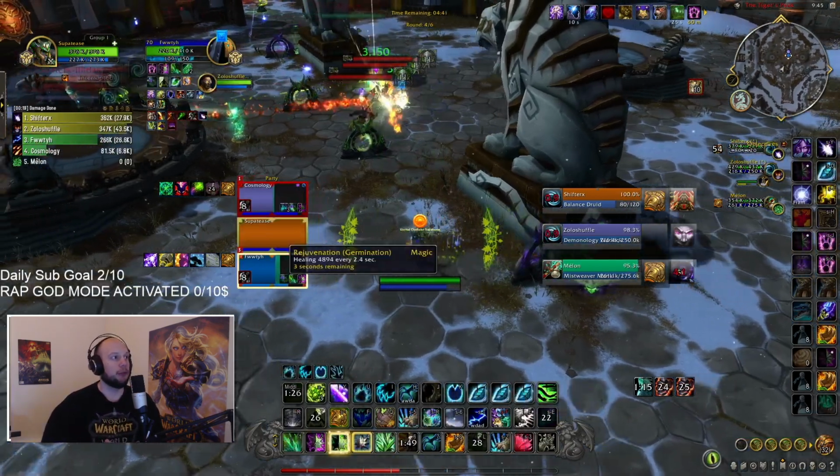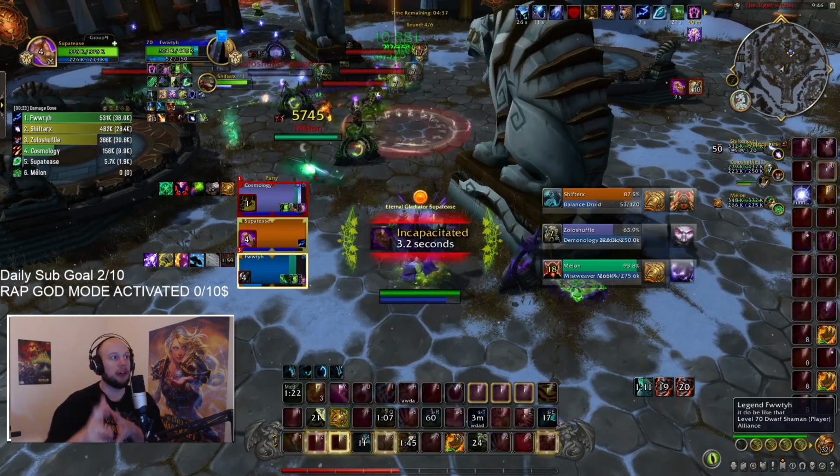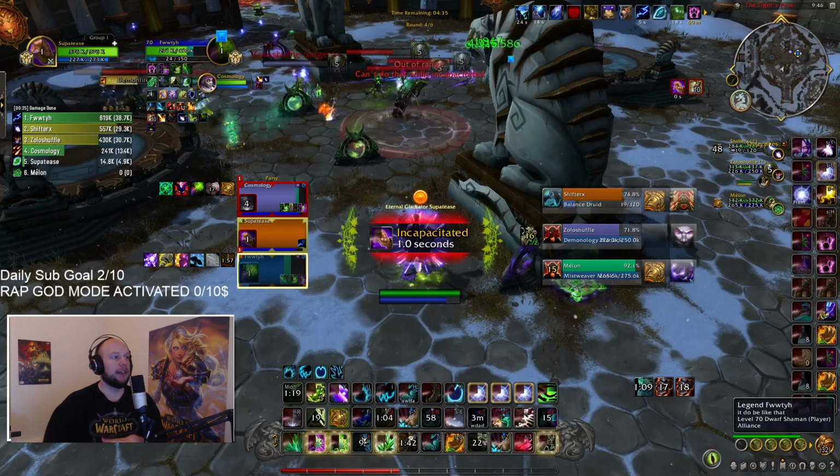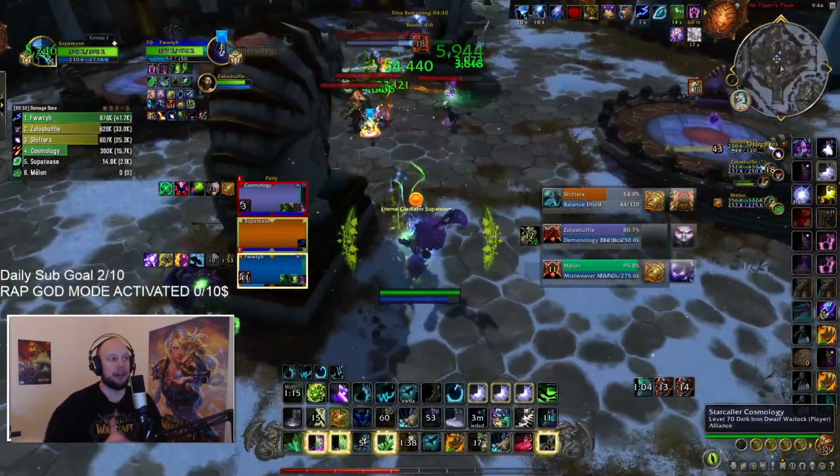We're splitting Adaptive Swarm here with Cenarian Ward, so that we're getting amplified hots onto 2 targets, because 2 targets are taking damage. Mistweaver rolls up to us and goes for an Incapacitate. We're into Tree Form right away, using Innervate right away to try and maximize our mana retention.